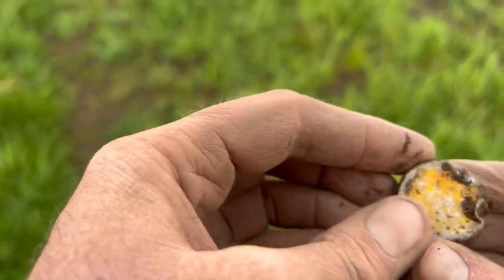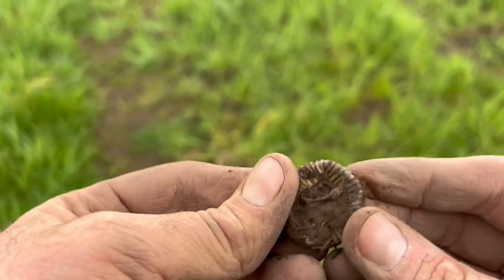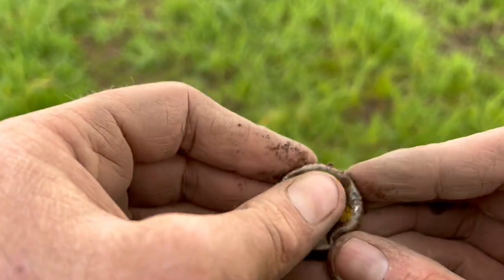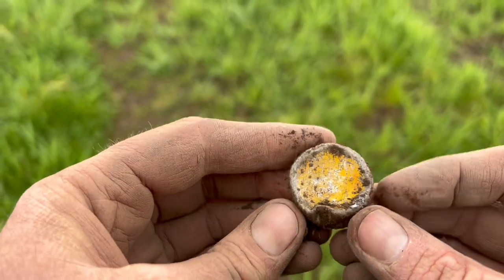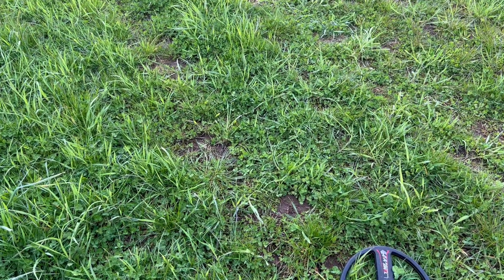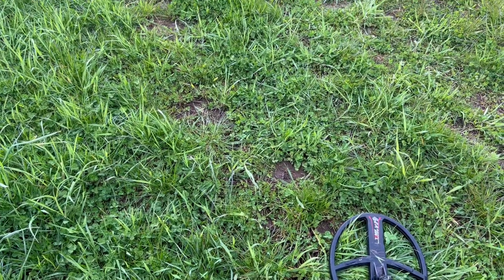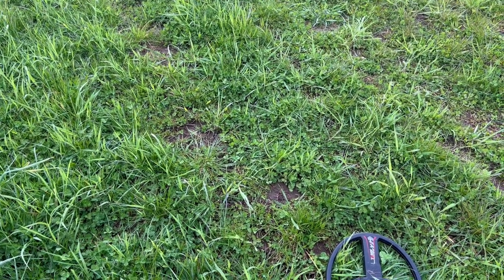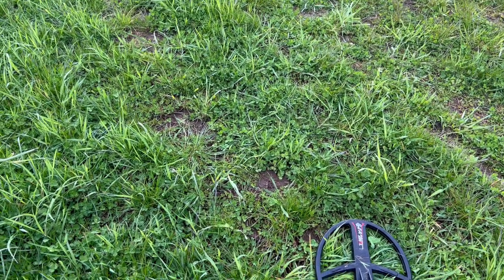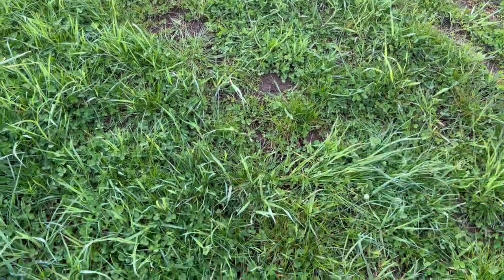Well, that would have been too much to bear, I think, if I'd have got another good find. But it's an old bottle top. It's crimped. Probably off a whisky bottle. 100 years or so old. I was beginning to think that my silver coin was the kiss of death, because other than the bottle top, for close to 50 minutes, I've not had anything. Well, other than aluminium and the dreaded tin foil.